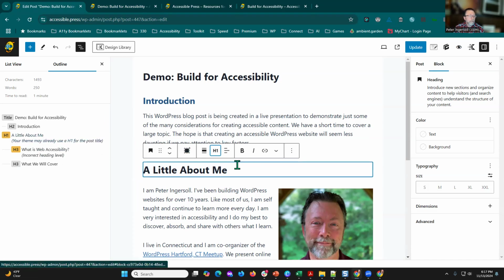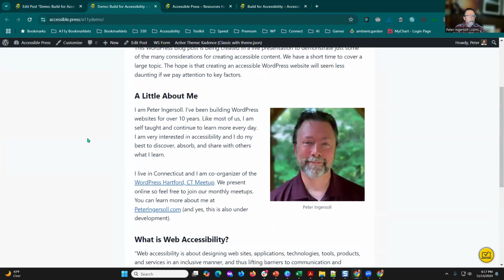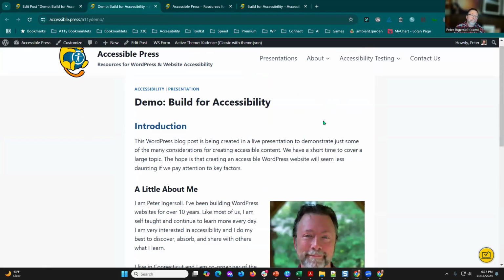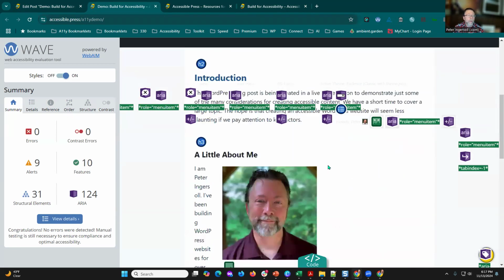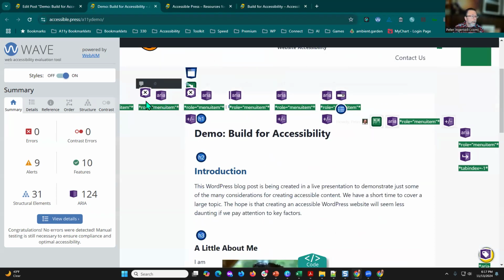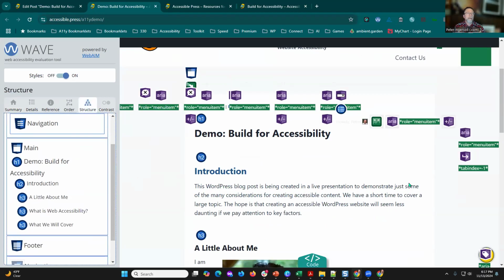So using the tools that we have is certainly helpful. If I make this an H2, and we come back here and use a tool, what's a good tool? We'll look at Wave. We'll talk about Wave again. Wave is a website and an extension to your browser that you can install, and it'll help you test your accessibility as you go, and any issues you may have. One of the things you're looking at in terms of structure is what is being seen. Wave is a great tool to show you that the title is the H1, then the introduction.